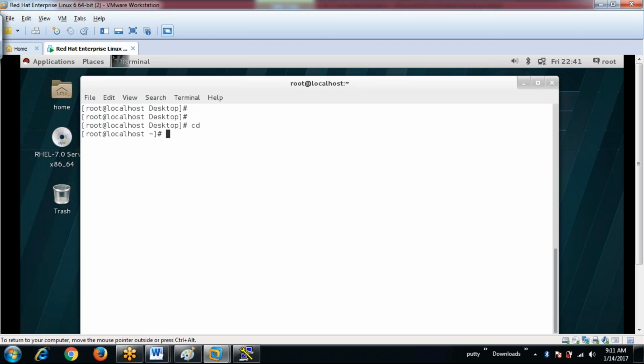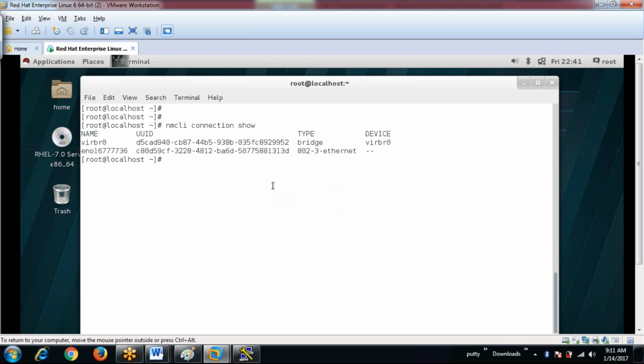For this interface, we are going to assign an IP address.